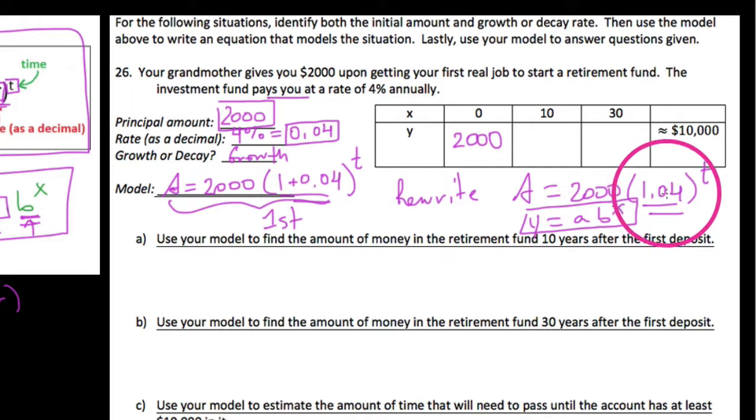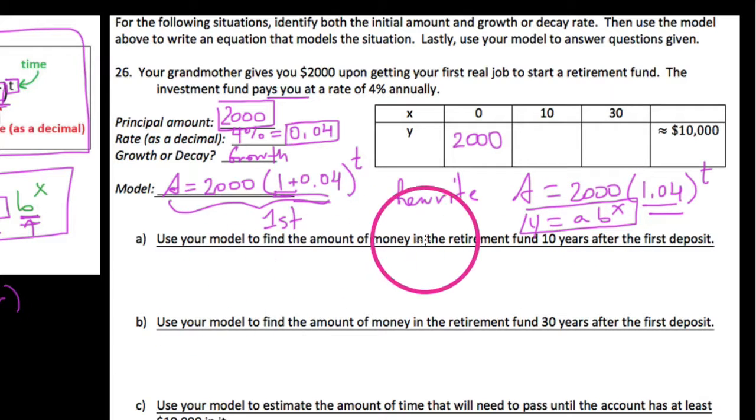Well, it would mean that when I take it times 1.04, that's going to be 104% of what I started with. So when you go back and say, well, is this really growing at a rate of 4%? This is why we write it this way in the first place as 1 plus or minus the rate, because if I'm growing at a 4% rate, then I'm going to have 104% of what I started with later. So this 1 right here always serves as saying this is 100% of what you have, plus or minus some rate of growth or decay.